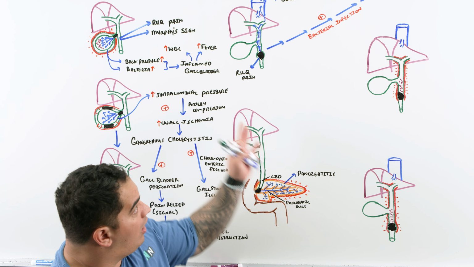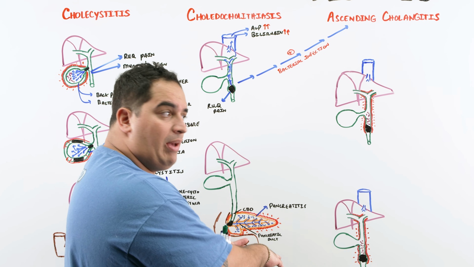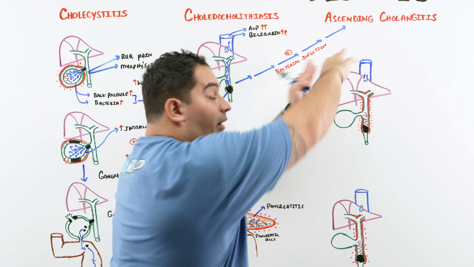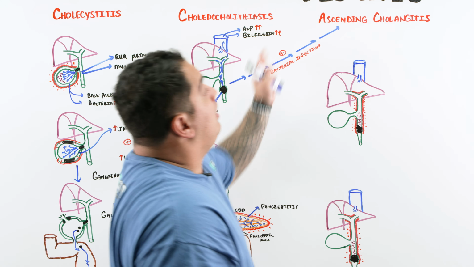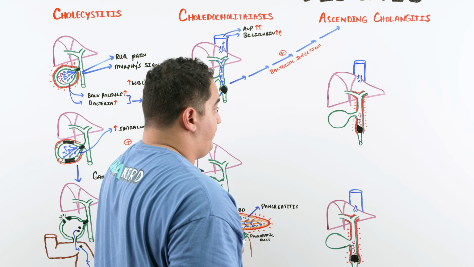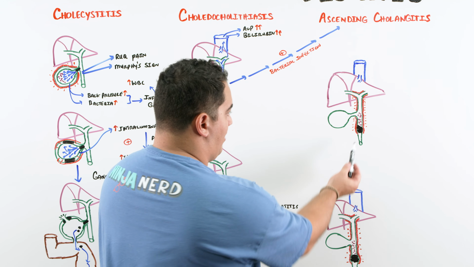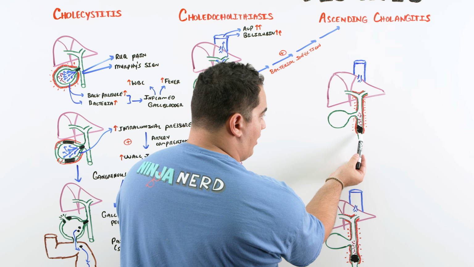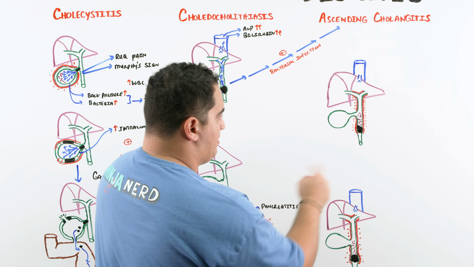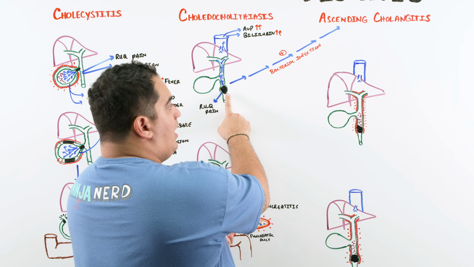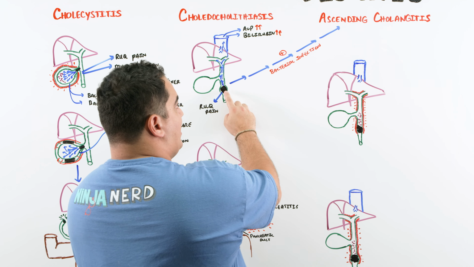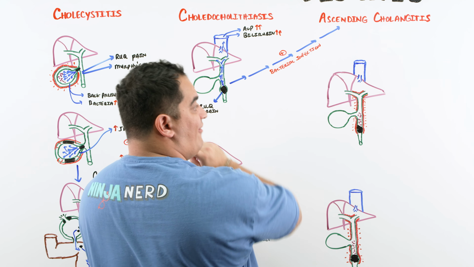Okay, beautiful. With that being said, we've talked about cholecystitis. We've talked about how that one causes the classic findings: gangrenous cholecystitis, gallbladder perforation, and gallstone ileus. We talked about this one with pancreatitis and the risk of developing ascending cholangitis. Let's now talk about ascending cholangitis. In ascending cholangitis, same thing, stone stuck within the common bile duct. The differences between choledocholithiasis and ascending cholangitis, though, is that this one was just biliary fluid that's not infected.